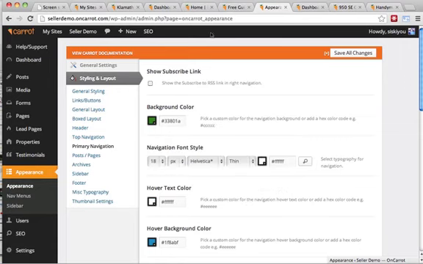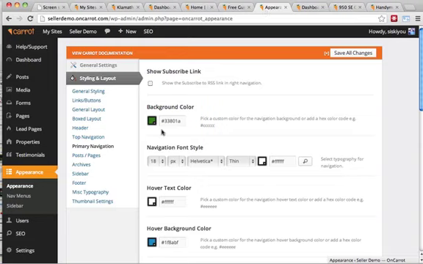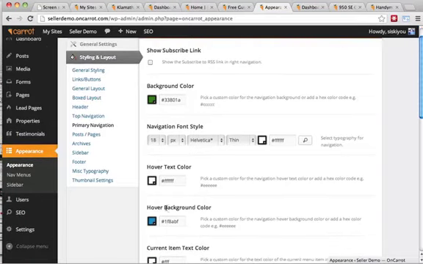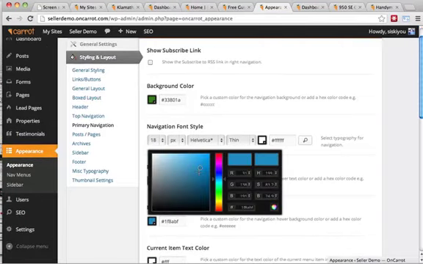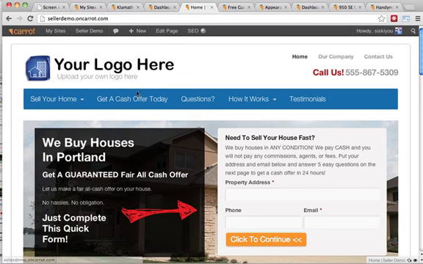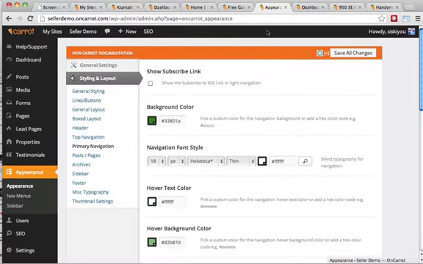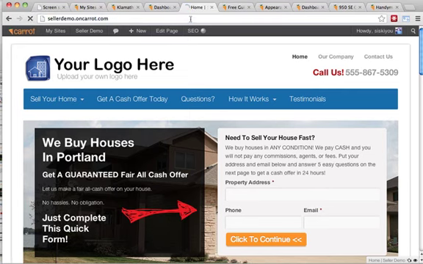And right here, you can tell when I hover over this, a lighter shade of blue comes up. So we need to make sure that we're changing this to a lighter shade of green. Here's the background color, and here's our hover background color, the color you're going to see when you hover over the links. I'm going to make this a little bit lighter shade of green, so you can see that's darker, that's lighter. I'm going to keep the text color the same. Right now we have it as white. I'm going to go up and click Save Changes, and then I'll refresh, and you can see how quickly those colors were changed.